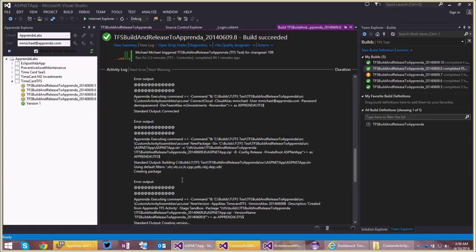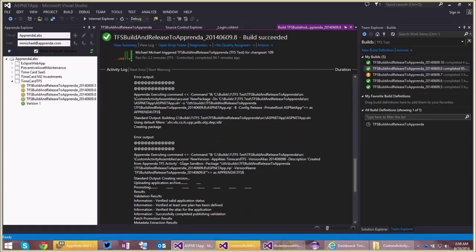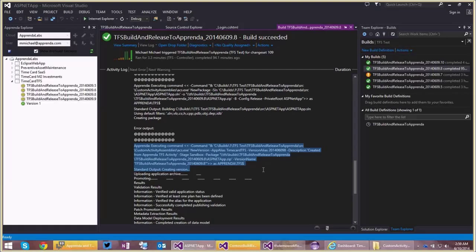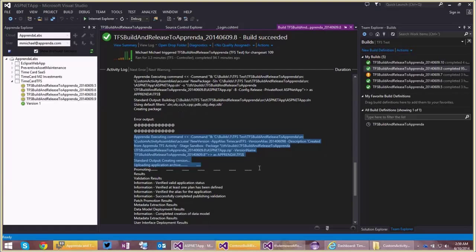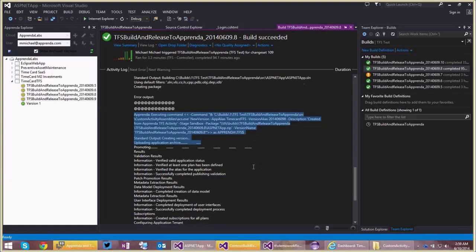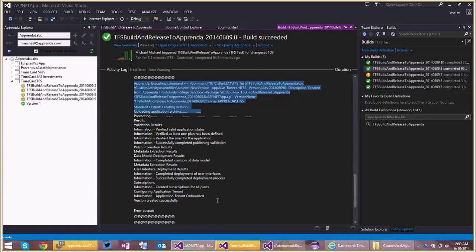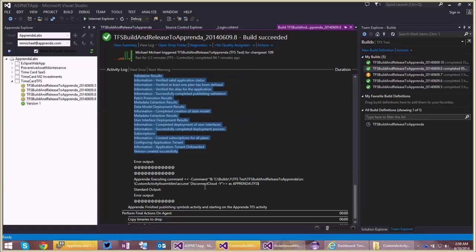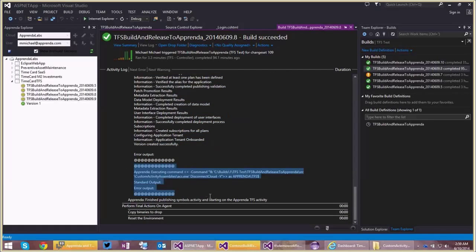Once the zip file is created, we can go ahead and create a new version for our application and upload that zip file, or the Apprenda package, to that version. The new version will be created in the sandbox stage, and these are the different steps and output that's coming out of Apprenda. And last but not least, we go ahead and disconnect from the cloud.